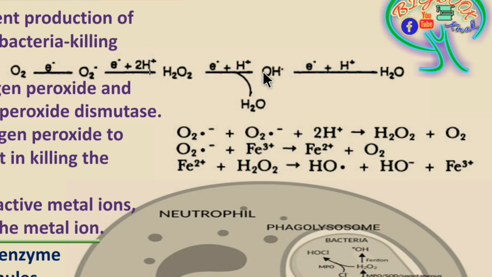This is one form of the reaction, and here again we have taken the similar reaction. So you can observe the reaction both here in the single equation and here in the multiple equations. Here the superoxide is going to get converted in the presence of superoxide dismutase to hydrogen peroxide and singlet oxygen. Here also you can see that the superoxide is going to give rise to H2O2 plus singlet oxygen.